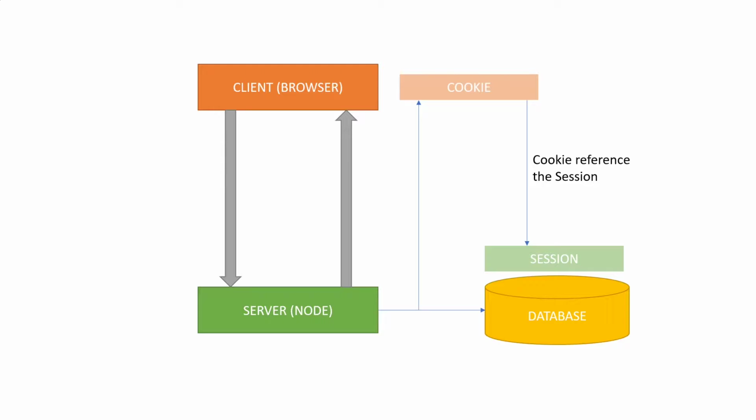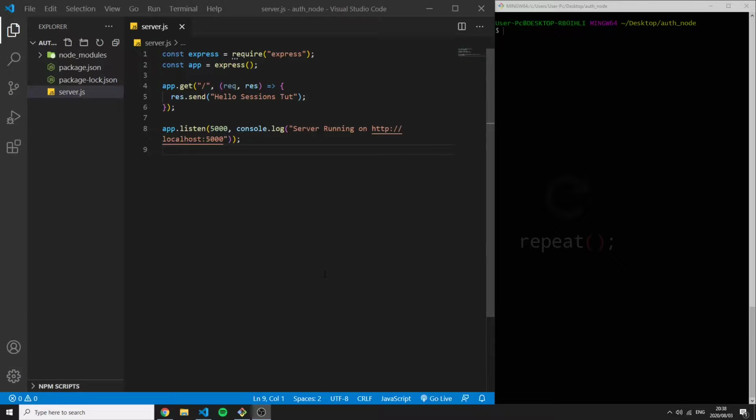So now that we understand this concept, let's jump right into the code to show you how this will work in Node.js. So what I have here is just a basic Express application. I installed Express and imported it with the require function, and then I initialized the Express function in a variable called app. This is all basic: app.listen on port 5000, and then I just console.log the port, and then I just have a basic route setup.